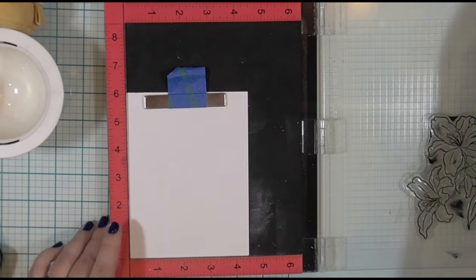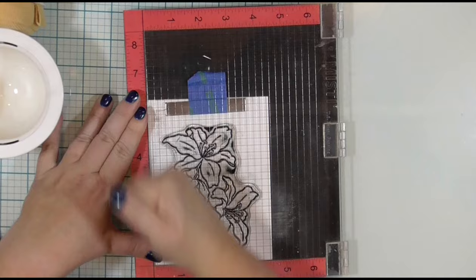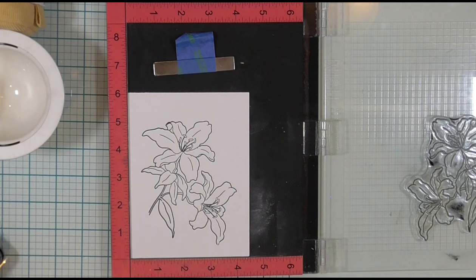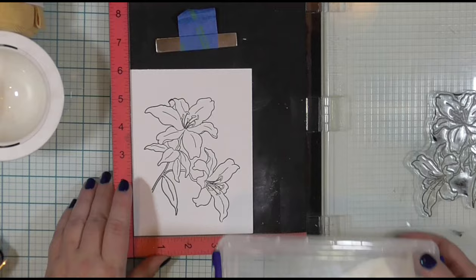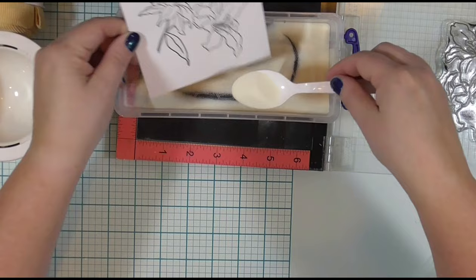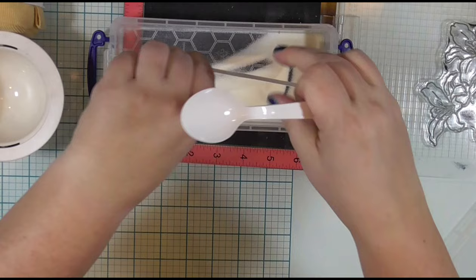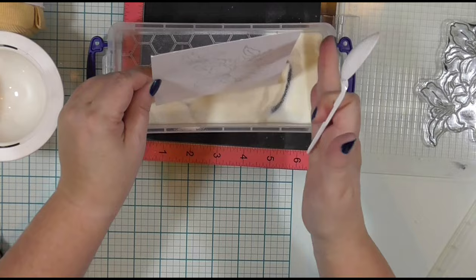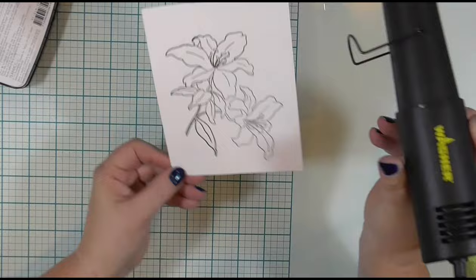I also used a yellow glitter pen to add some glitter to the stamen of the flowers. At one point I colored some of the leaves purple because I thought it was another flower, so I had to do a little erasing to take that colored pencil off. When I color with colored pencils, I go from darkest to lightest and back again, and I used a colorless blending pencil to get that fade I wanted. Once the coloring was down, I pulled out some acrylic paint pens with a bullet nib and added the stippling — that freckling look you see in lilies. I do like how it turned out, and I am using this to create an Easter card.